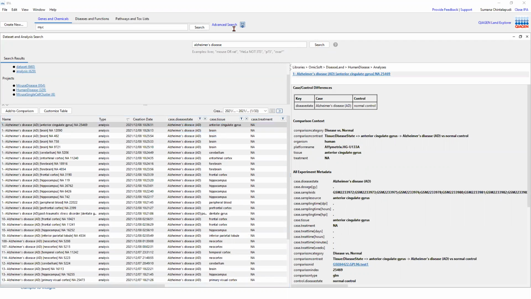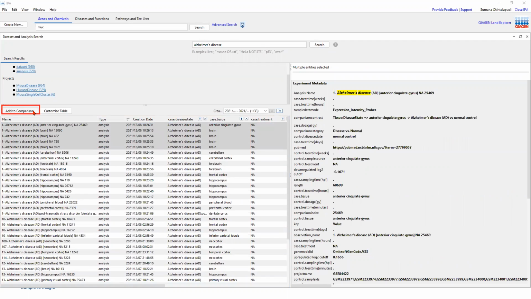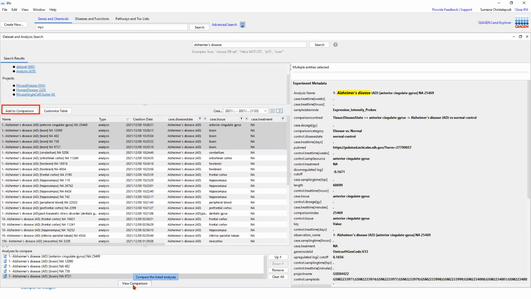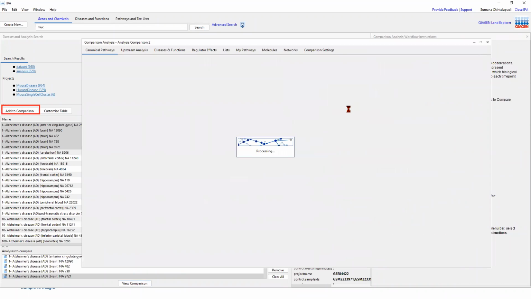So you can maybe select some of these public data sets that you like. I selected 5 studies here, and then you say add to comparison, and then you can click on view comparison, and this is going to generate a heat map showing the comparison of all these public data sets together. We are not going to go over that feature in detail right now, but I'll show this feature later on in the last part of the session. But I just wanted to point out, you can compare public data sets even without having your own data at all.